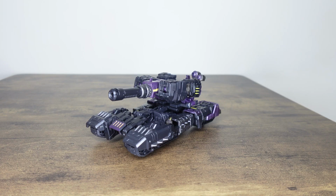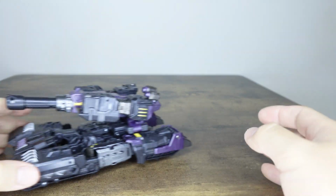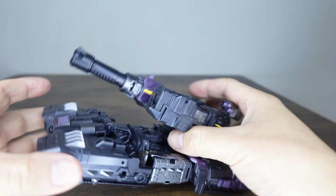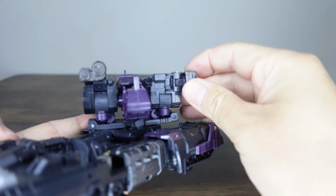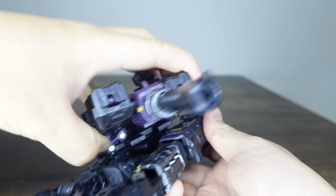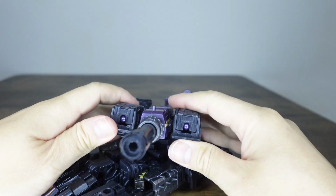Now let's see what we can do with Megatronus in this tank form. We have wheels down here, so Megatronus can roll as a tank. That's good. And here, the cannon can turn 360 degrees. That's really nice. You can almost emulate a real tank.